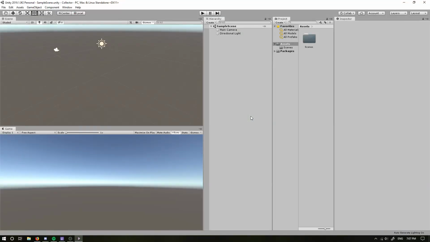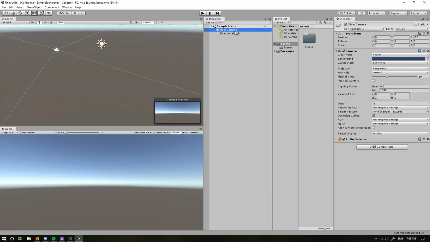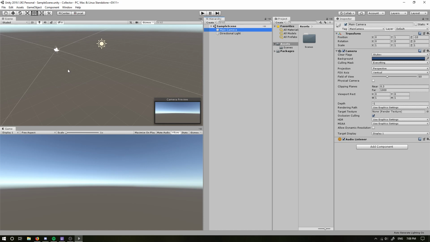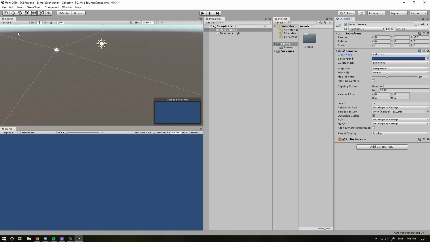Alrighty, so when you first open Unity, it looks a little scary. There are lots of different tabs, lots of different sections. Firstly, we have the hierarchy here. So this is where all of your game objects will be going. At the start, we have a main camera and we have a directional light. Now, I thought I set this to 2D, maybe not, but I'm just gonna do solid color.